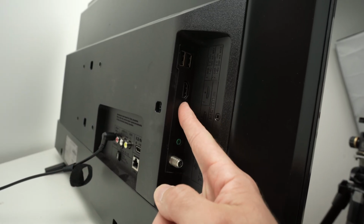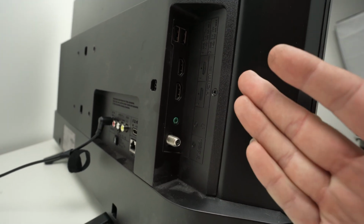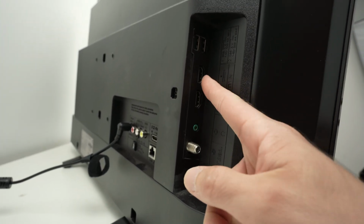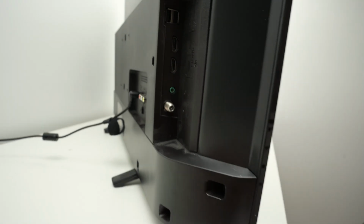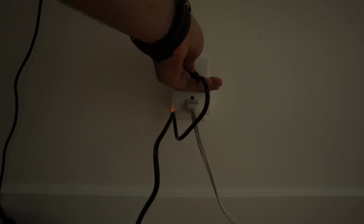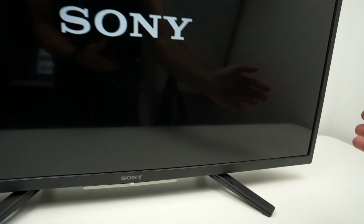Sometimes your HDMI devices or any other devices can cause your TV to act up, and this could be the reason that there's no image on your display. So go ahead, disconnect everything. After you did this, connect your TV again in your wall outlet. Turn it on using the button the same way you did previously.